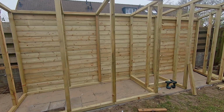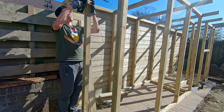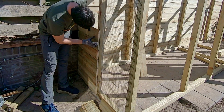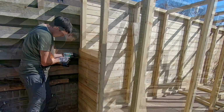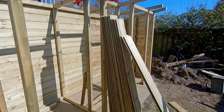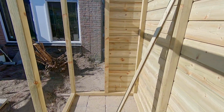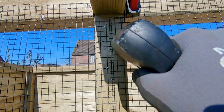Day 1 is done and we had to continue the next day. We're getting there, but we still have to push through to get it done. Time for the mesh.